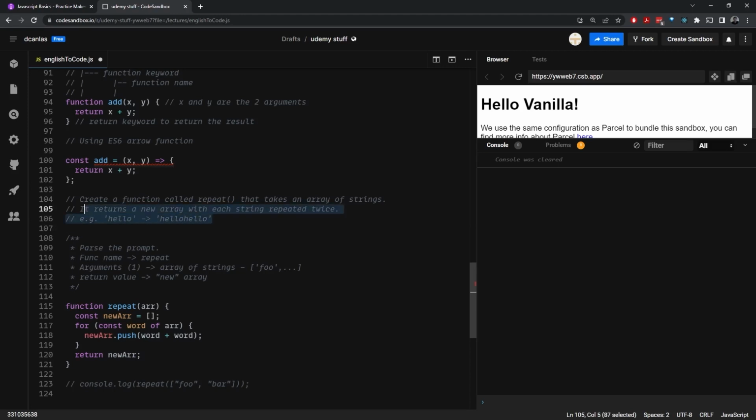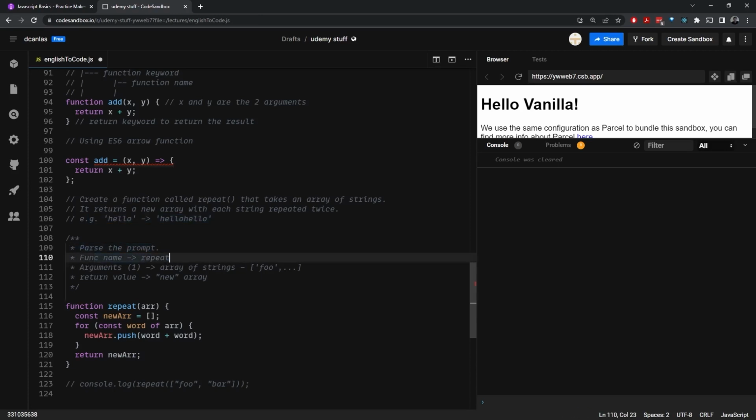So here we actually have an example of what the new string looks like, right? So if we have a string called hello, it's going to be hellohello, right? It's repeated twice. Okay, so pay attention to these, because these are obviously helpful hints that someone's asking you to write code that you should follow, right? So here, let's parse the prompt.